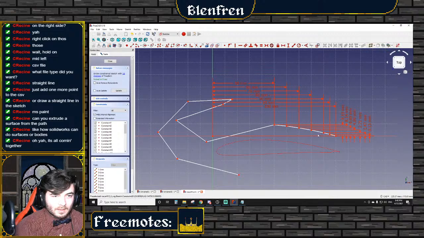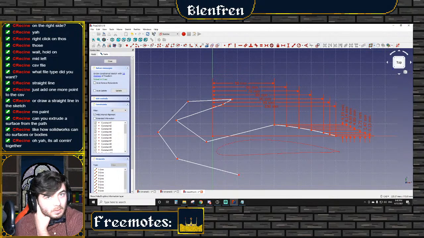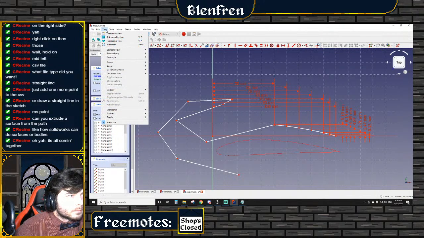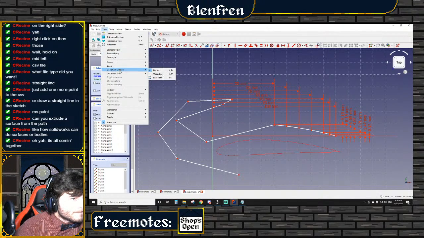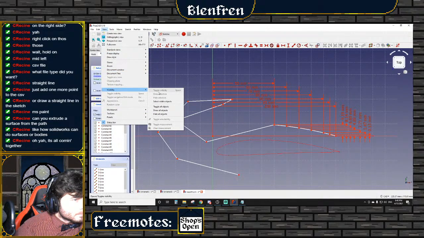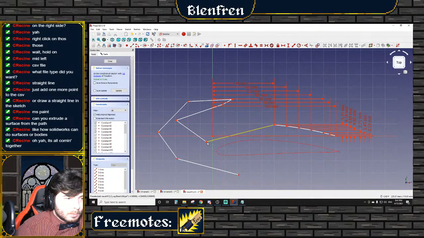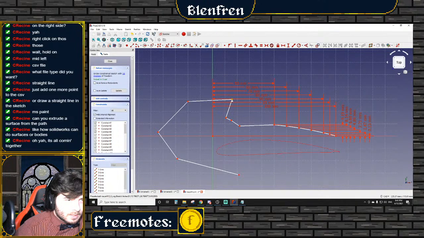Look at it. Is there a way to hide dimensions? Just try and move all of the points into the axis that they're supposed to be in, or quadrant that they're supposed to be in.